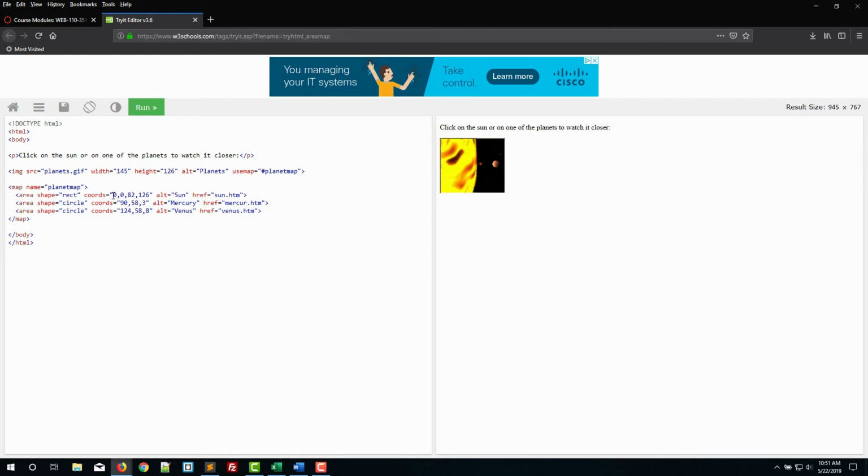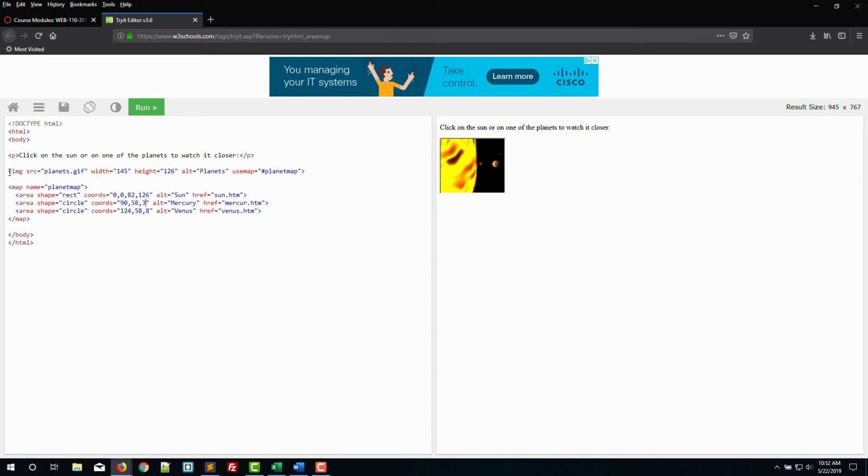So for example, for the first rectangle, we have different coordinates, and the order it goes into is you define the first x coordinate, and then the y coordinate, and then the x2 coordinate, and then the y2. For circle, you look at the xy position and then the radius, so how far out from the radius it's going to be in size.